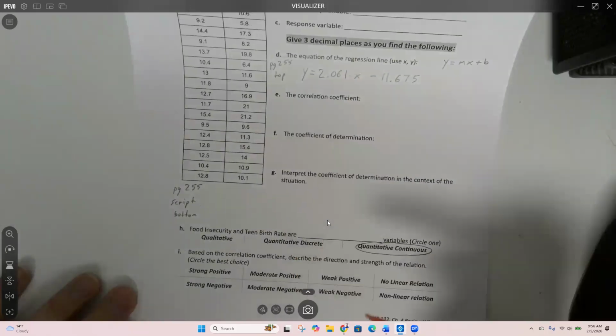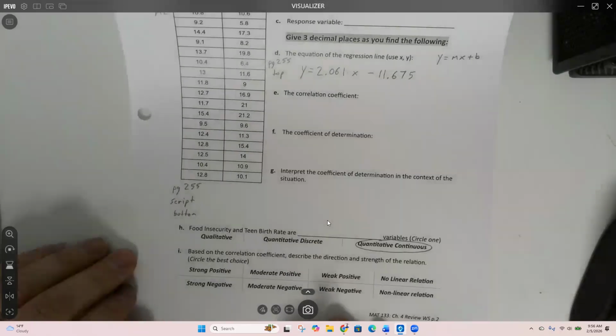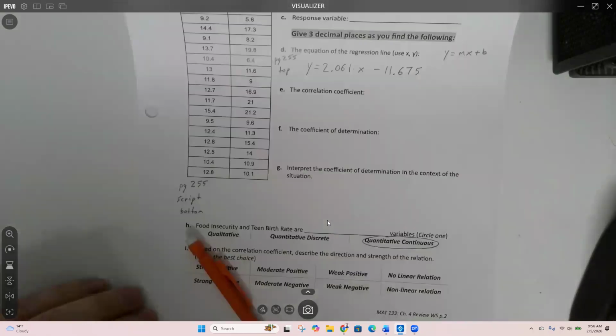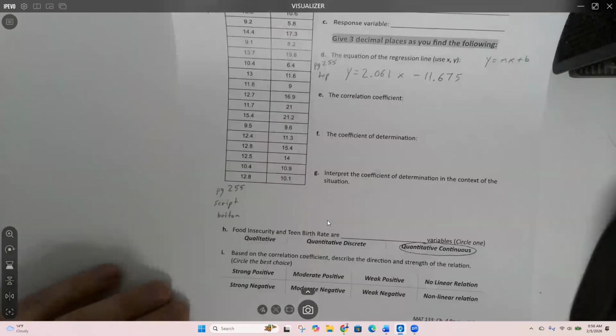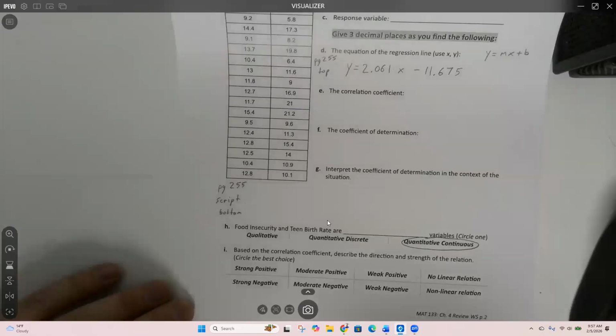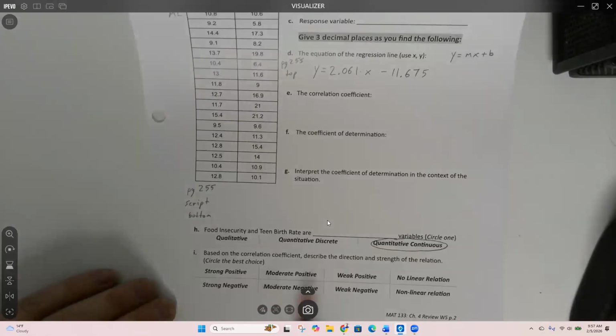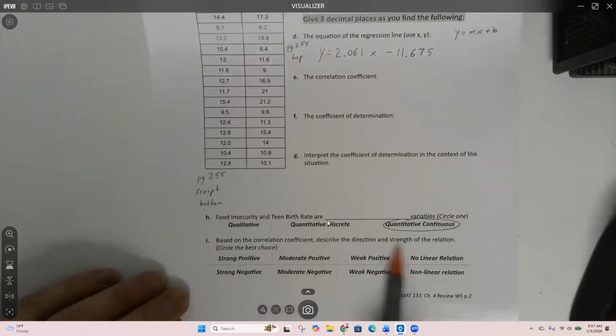Now, they don't have to be quantitative continuous. You can do linear regression on quantitative discrete. You will end up with decimals because it's a prediction, just the same way that if I took the number of pets that everyone has, that's a whole number, it's discrete. But if I did an average, I'm going to end up getting a decimal. Okay, that's fine.